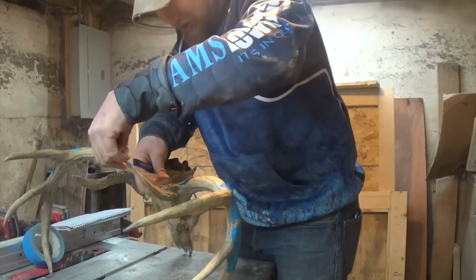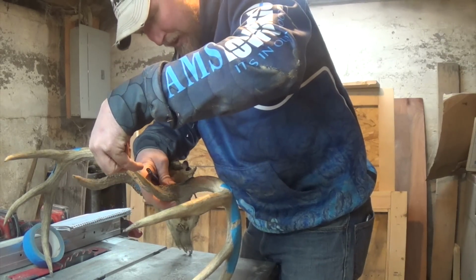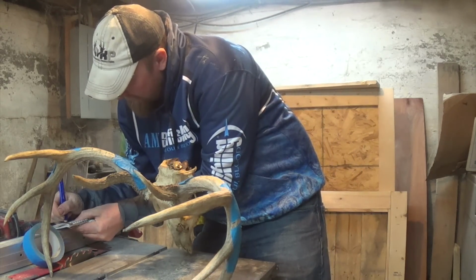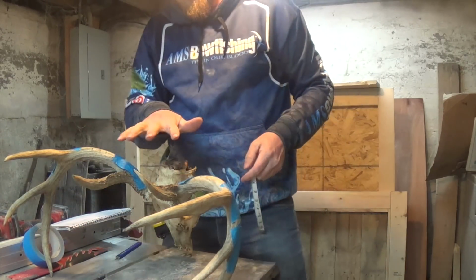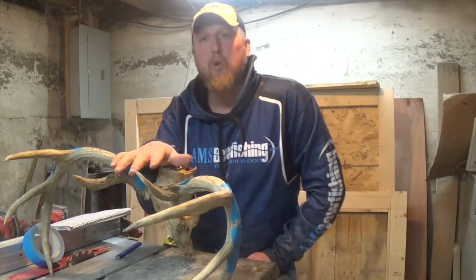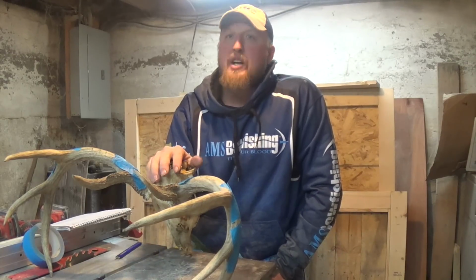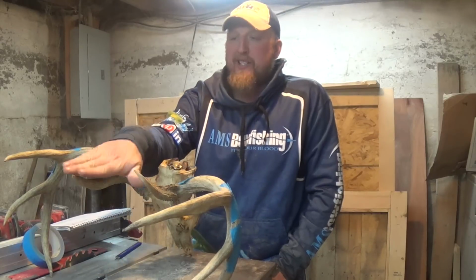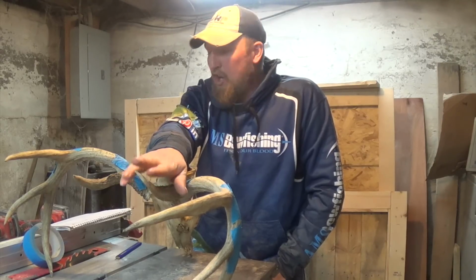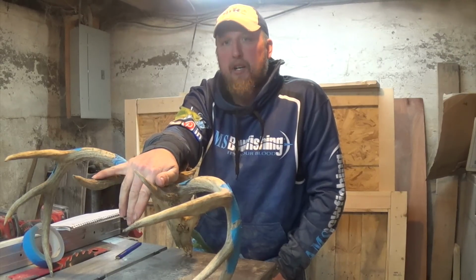And then you measure the opposite side, which is the deer's left, and it's 6.75. So now real quick, when you go to do the gross score, which is what we are going to do, you add everything. The net score is when you deduct. So being 7.5 inches and then 6.75 inches, you have a 3/4 of an inch difference that would be deducted just from these two tines.